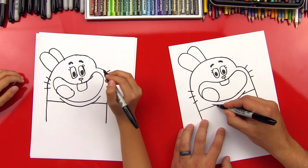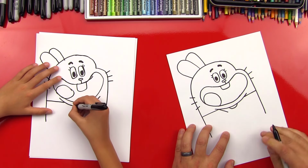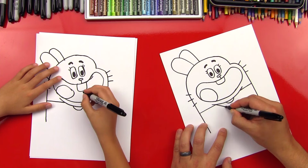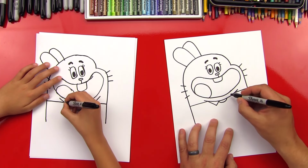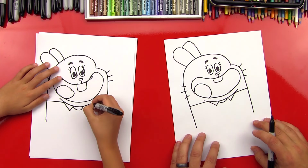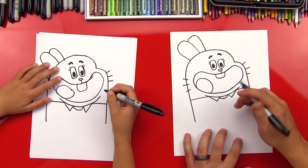Okay, now let's draw his tie and his shirt. We're going to draw a little V shape that comes down. You know what? Before we do that, let's do a little U right in the middle so we know where to draw the V. So this little U is right below his teeth. There we go. And then we'll draw the V next to it so that it fits right in there. And we'll draw another V on this side. And this is the color for his shirt. His dress shirt. Good job.